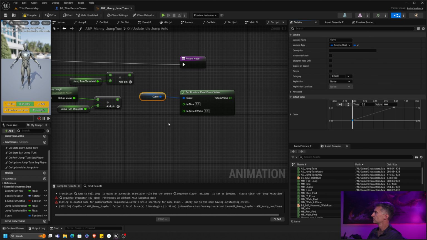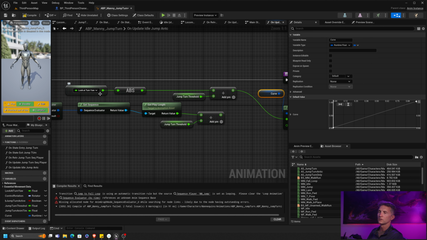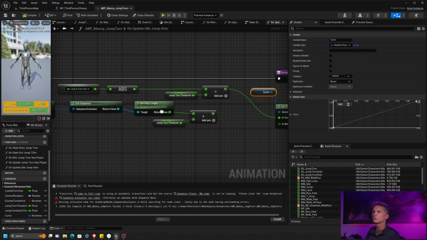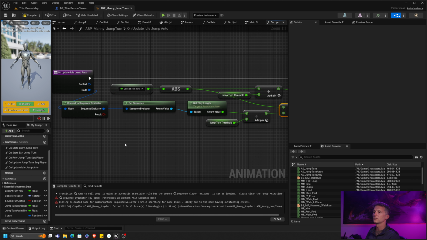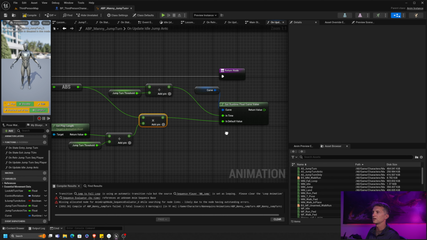So our current in time, in this case, is our look at yaw rate divided by the jump threshold. When our look at is 0, it's going to look at time 0. When our look at is 50, it's going to look at 50 divided by 50, which is 1. It's going to look at frame 1 and give us a value of 1. So that's how that's being used. And the default value is going to be equal to our absolute value times this division. Depending on how far we've rotated, we need to get the number of degrees, and here we go, cool.